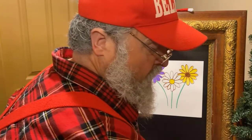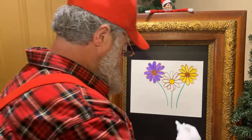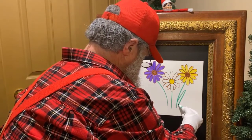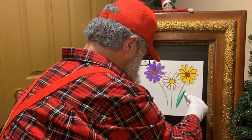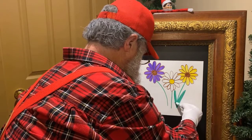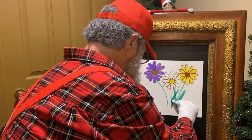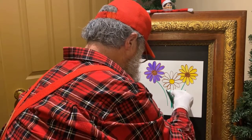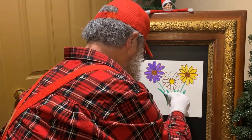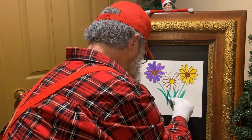Now, if you really wanted to add something to it, just to fill it in a little bit, just come up like this with your green marker, and you can put some leaves in there. See that? And just like everything else, you can overlap them. There you go. We've got a really nice bouquet here, don't we?